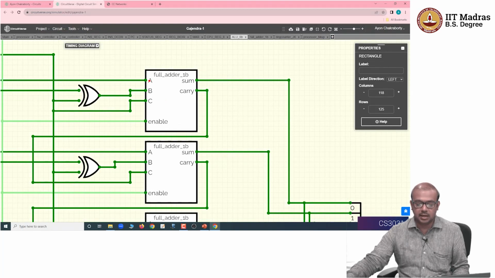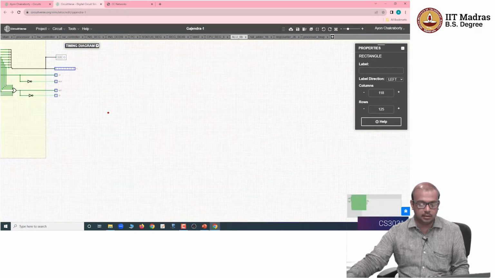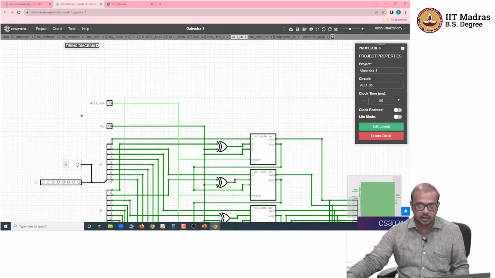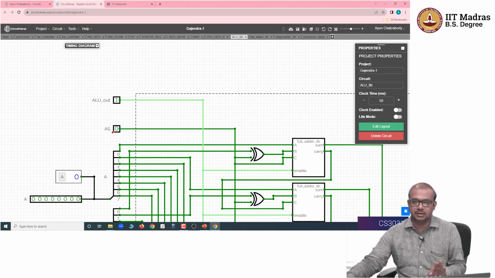You have A, you have B, and you have C. C is the carry in, and here you can see that this is your select line, and the select line is also shorted with the carry in. Let me show you the select line. The select line is here. We call it AS, add or subtract.